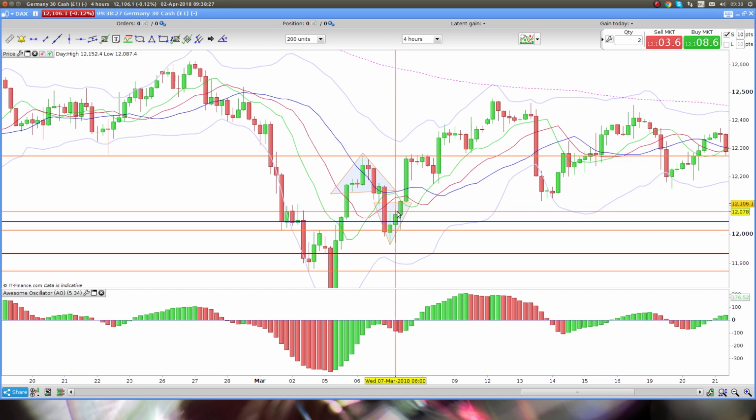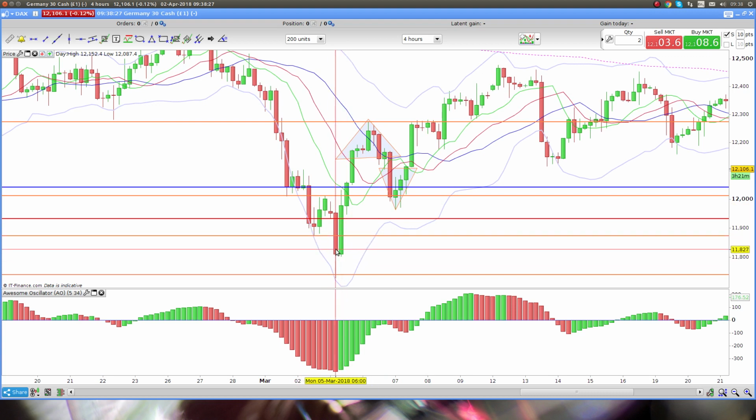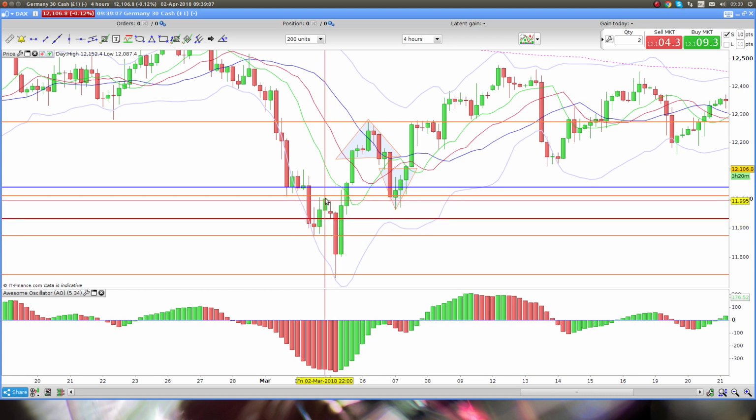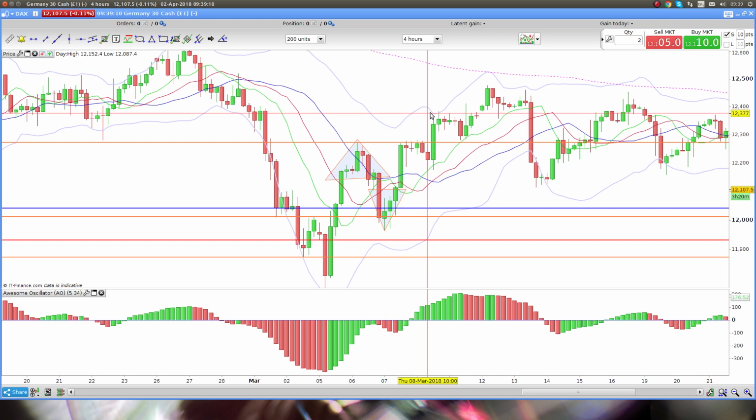So there can be more than 5 candles making up the fractal. But for example, this one here is not a fractal. No, actually it is, sorry. So there's the low, there's a low, there's a low. So this is a fractal as well. This one here was a fractal as well. So this bottom here was a fractal. That's a fractal. This one here was a fractal. The top of this bar is a fractal. And you can see it breaks, comes back to test the fractal, and then carries on. So the fractal is essentially, it just gives you an indication that a new high or a new low has been put in place. And obviously the minute that gets broken, then price is normally heading in the direction of the break.